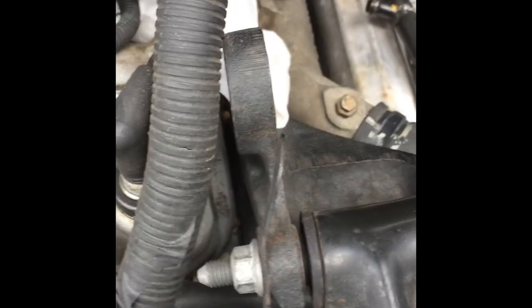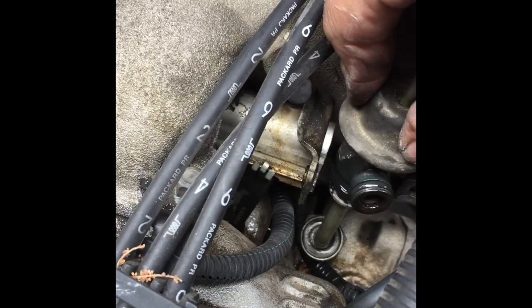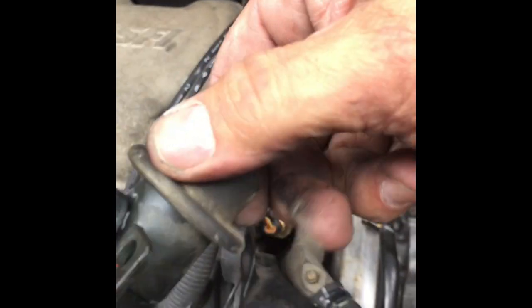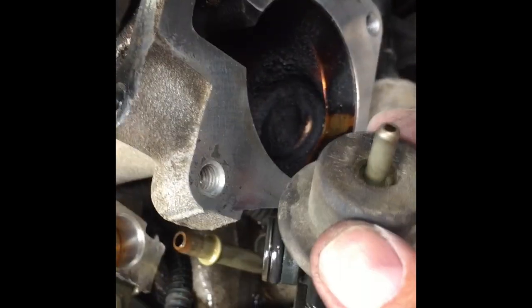Looks like it's making a little movement. We'll see. I'm gonna use two hands. Okay. It's off. I just had to pull it back, wiggle it around a little bit, and it finally gave up. There it is. That's it right there. So it goes like that, sits on top of that, goes into that, just pushes into that fuel rail. Right there. Mine was leaking, so I'm gonna get another one.